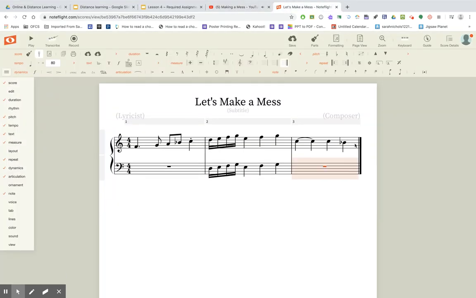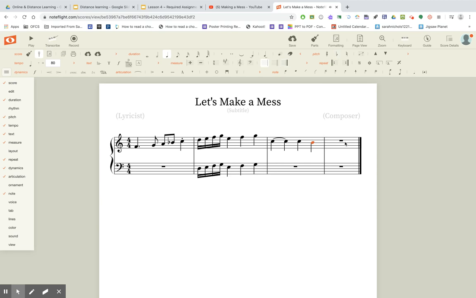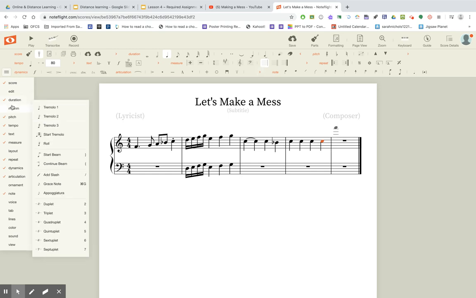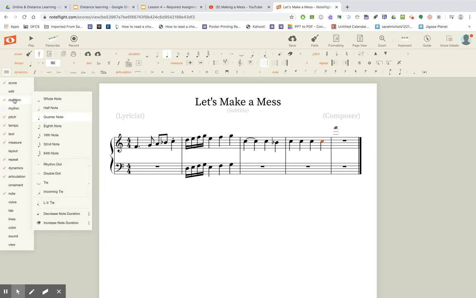All right, going back here, I'm going to add one more measure here. So let's see, that's a B flat. And then I'm going to do maybe 4 C's because I want to show you how to add some staccatos to the end here. Let's first use that duration tool again, where he was showing us the rhythm dots. And add one more note with a rhythm dot here at the end.